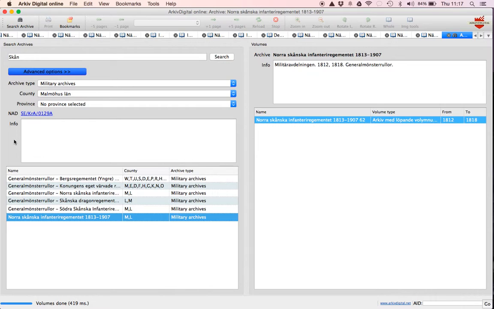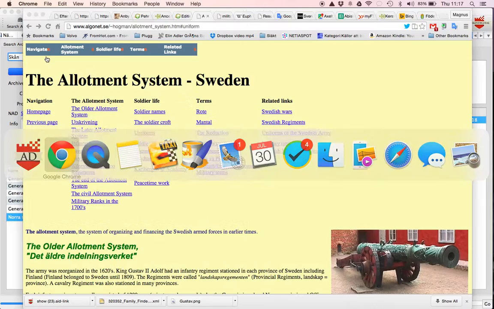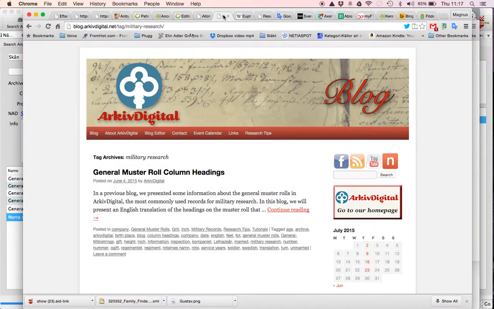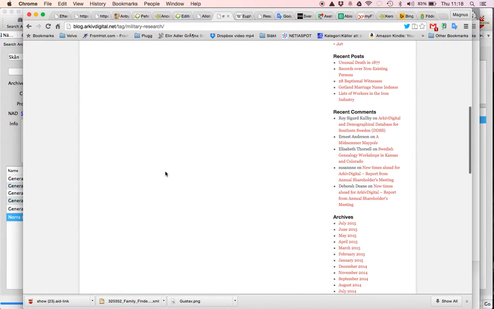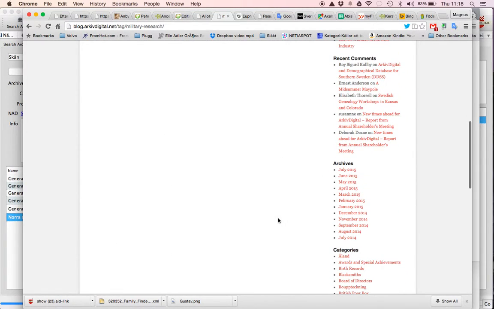As I said, I love this product, but it's impossible to use. Because it's 45 million pages, and the only thing you can search on is those three structured fields and the field up here. So how do I find contracts? What I know is that some people at Arkiv Digital has started to blog. So they have blogs in English and Swedish. So then is the question, how do you find which blog item it is? It's not so many, so you can walk through, I think.